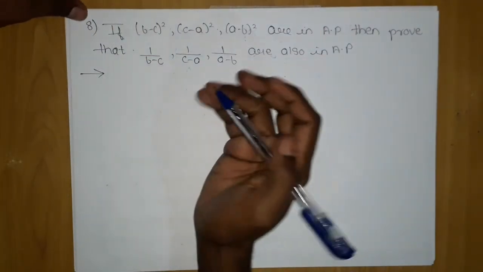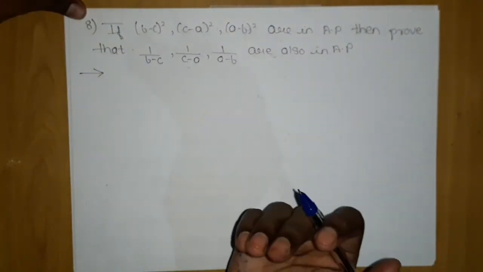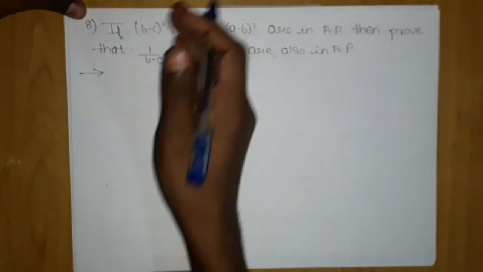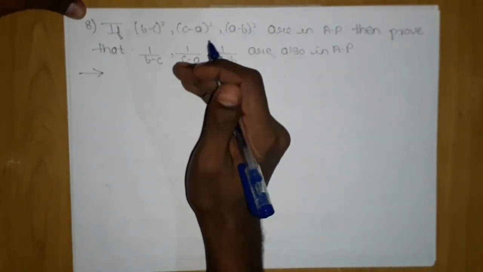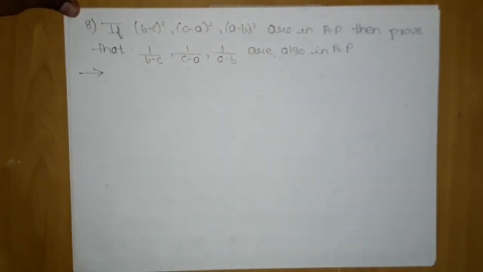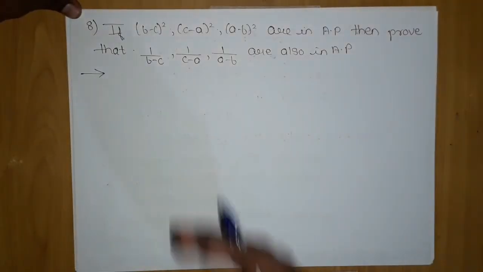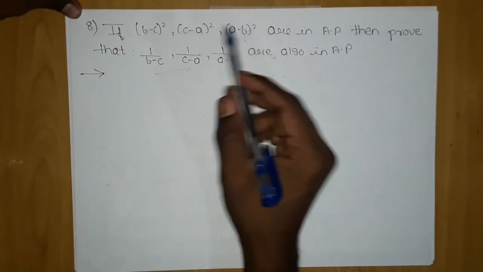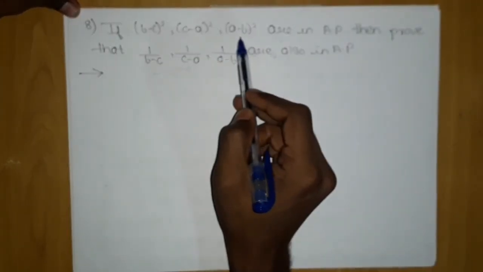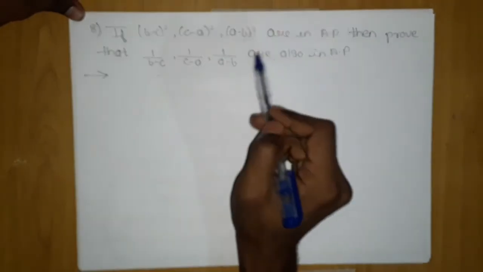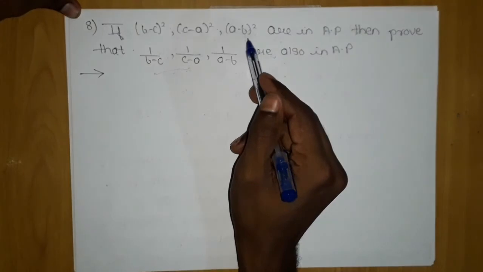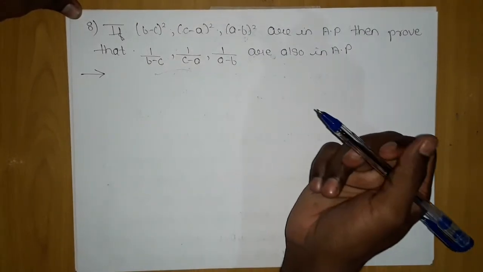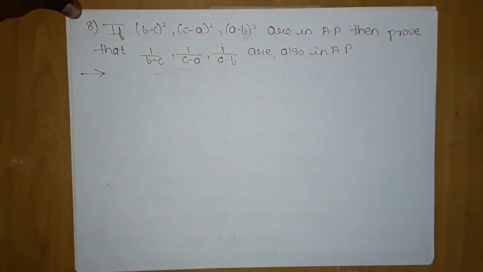Now here we cannot directly think, so we see that this can also be simplified. We will try to simplify both and get an intermediate value. If after solving this I get the same intermediate value, then our job is done. We can see that it is in AP because this is already in AP. Okay, so let's do it.